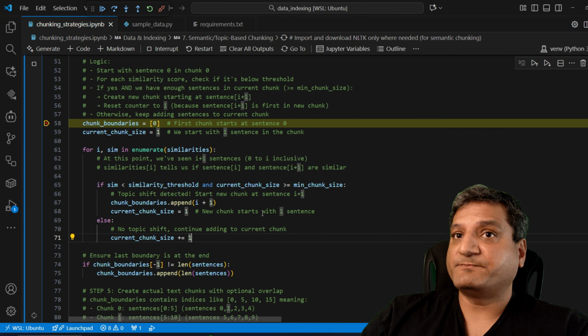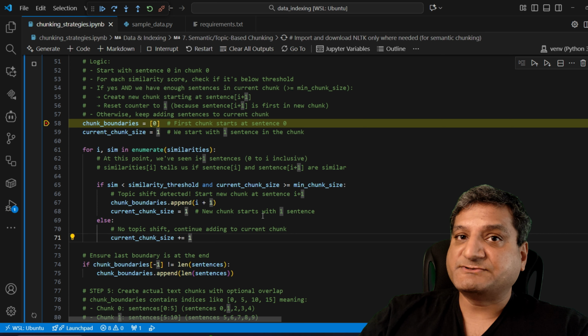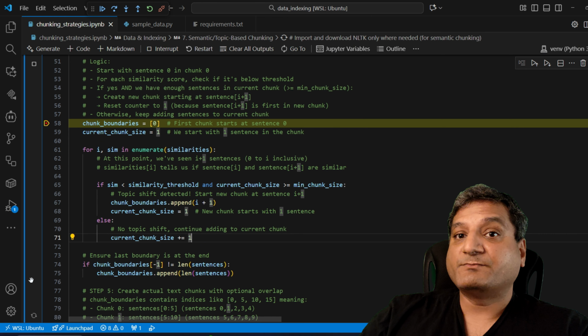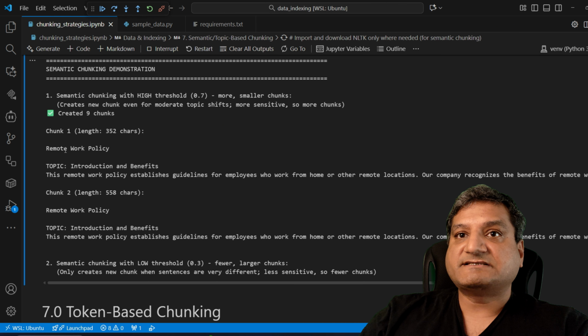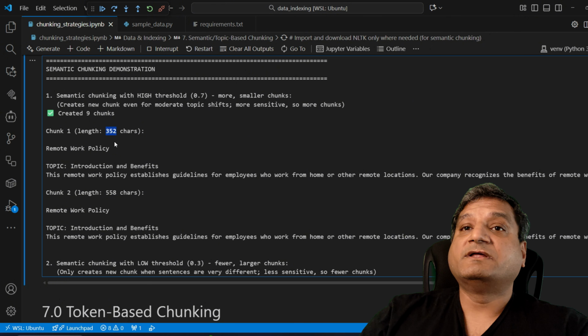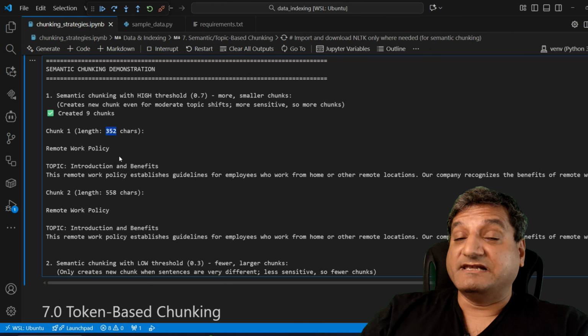So it is a two-step chunking procedure, but very effective when it comes to producing more accurate results out of a RAG system. Let me run this and let's have a look at the chunks. Chunk 1 is like this, 352 characters, irrespective, because now you do not have chunk limits.